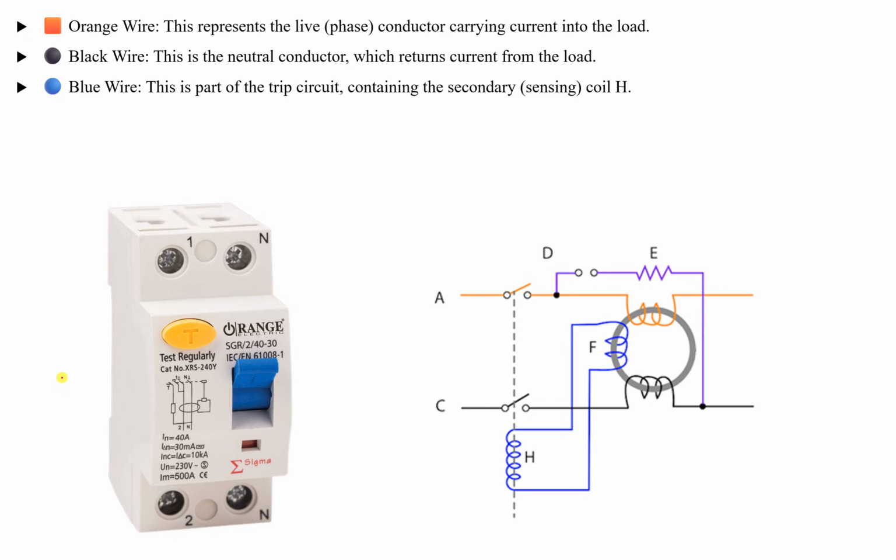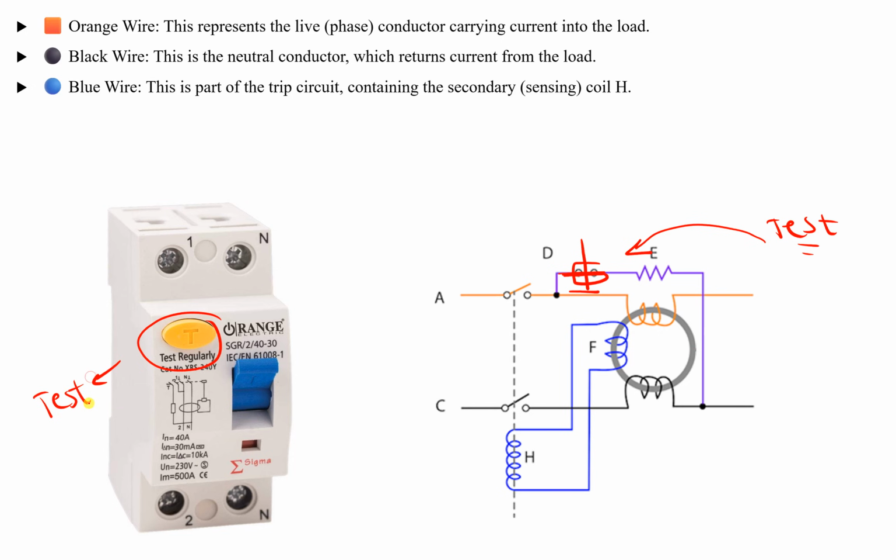Now the last one, which you will need to use frequently if you have this type of circuit breaker, is called the test part. This contact here has a push button like this. When you press this push button, it will make this one a short circuit. It will close this contact. This push button is the test.